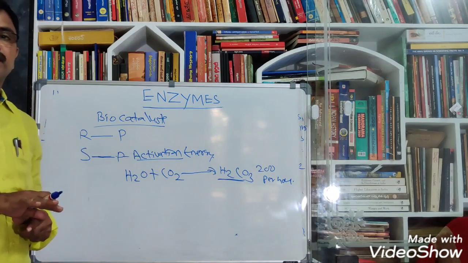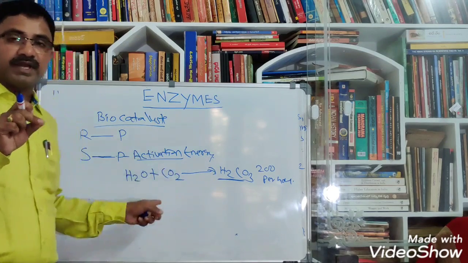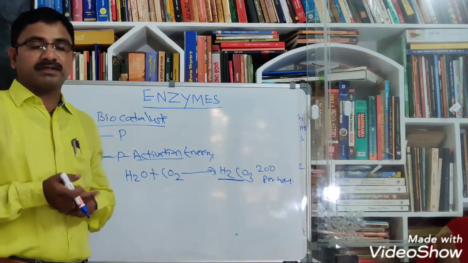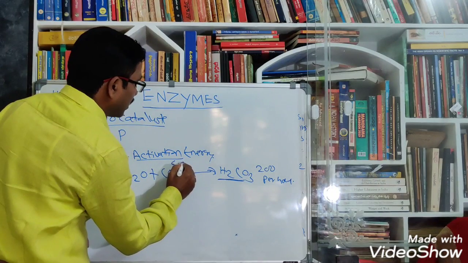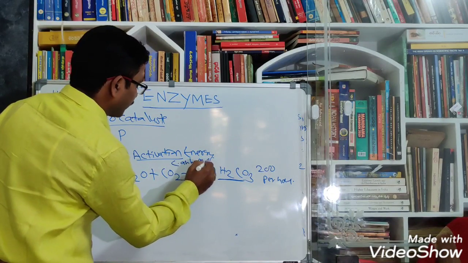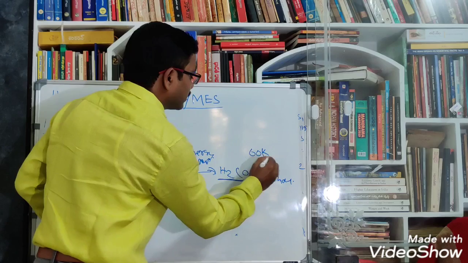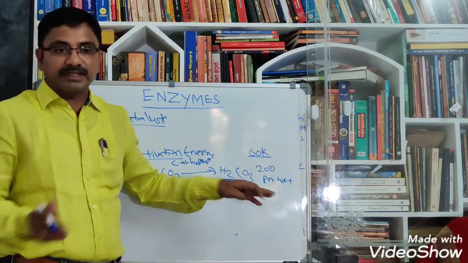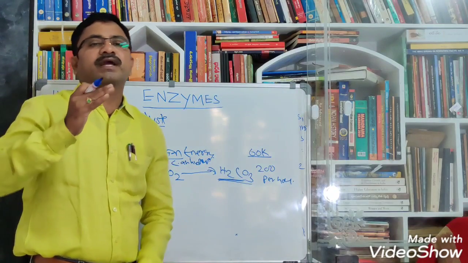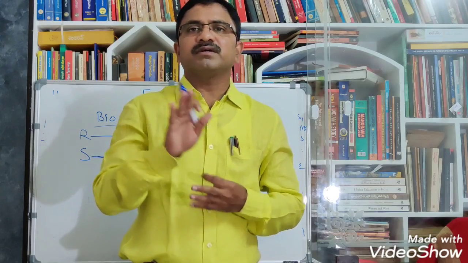If you apply the carbonic anhydrase enzyme to this reaction, there is a tremendous result. An amazing result happens. When we apply carbonic anhydrase enzyme, per second 60,000 carbonic acid molecules are formed. It is the difference. So catalyzed reactions give smoother results, a high yield of products when compared to uncatalyzed reactions.